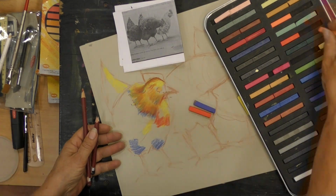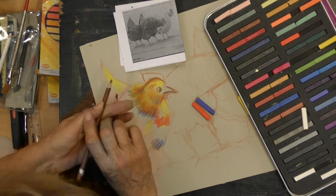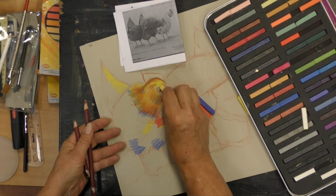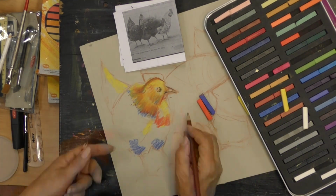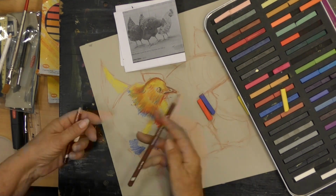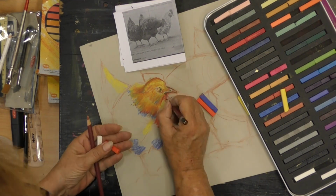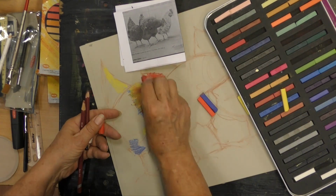I don't blend with my finger. I try and push the paint into the colour, so I layer a lot. And then using a pastel pencil, a dark one, pulling out some of the detail. The white pastel is just used to create the form. And of course, the pastel pencil will put some of the feather texture in.